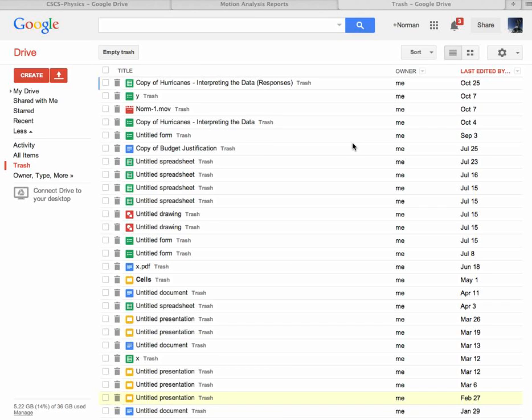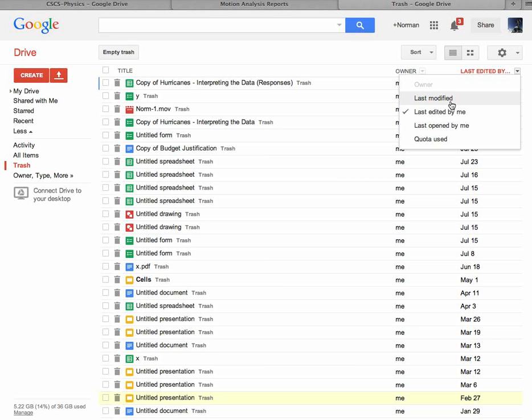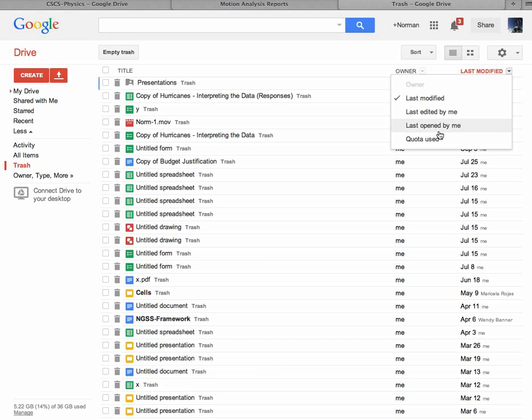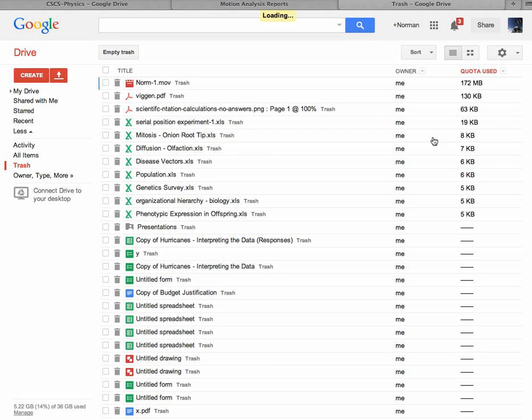Well, a couple final things about organization. When you're in a directory or a subdirectory, you can organize it by clicking on the little arrows at the top. So for example, if I wanted to arrange it by last date edited, I could say, okay, well, how about the last date modified? And you can see it's going to organize things in this particular folder sequentially based upon that. And again, that's one way you can structure or rearrange things in a particular column.